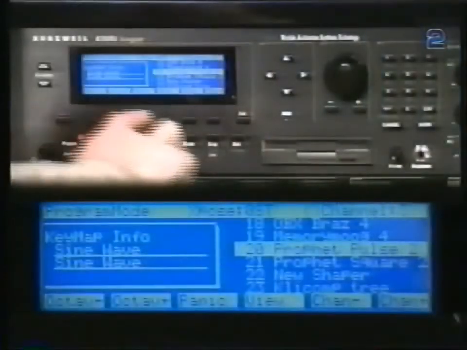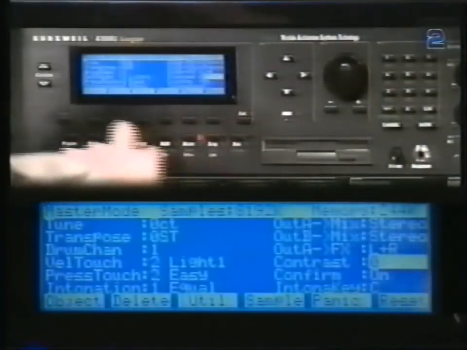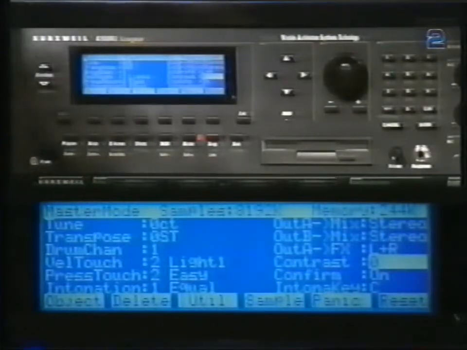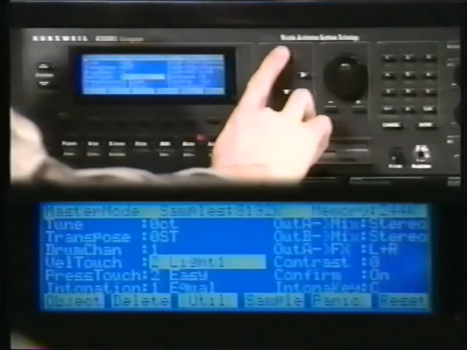Under default conditions, channels 1 through 8 are drum channels, but you can change this to be channels 1 through 7, plus the channel of your choice. To set that channel, go to the master page. You will see a parameter marked drum channel. Set this to any value between 9 and 16.